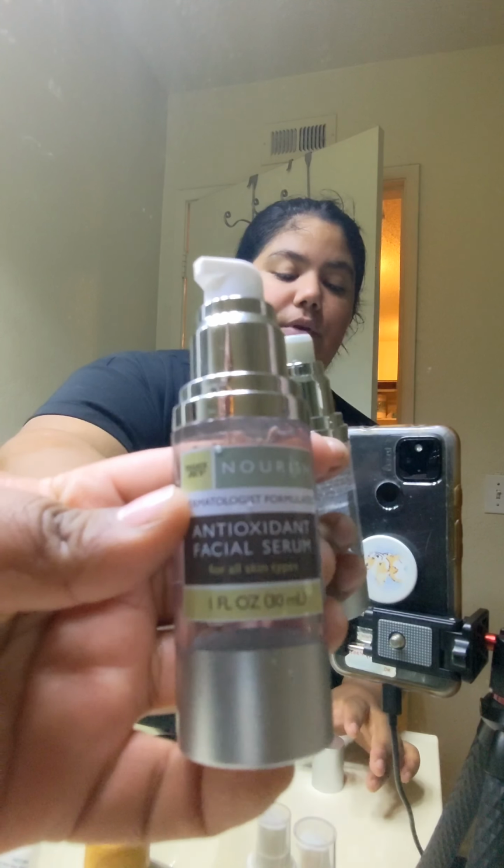Now we're going to go in with the Nourish Antioxidant Serum right here. We're going to put four.